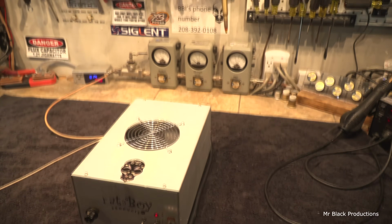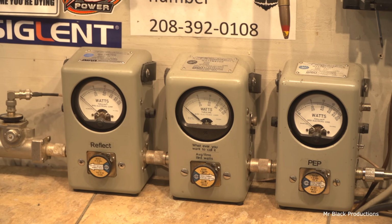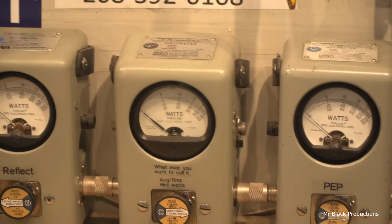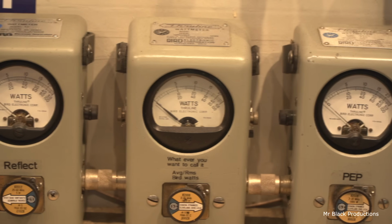So where we left off, 20 watts of drive, making 400 watts of power. Let's see what we get now. Man, I thought it was square. I apologize, YouTube land. There we go.